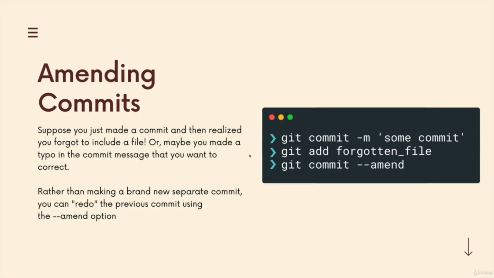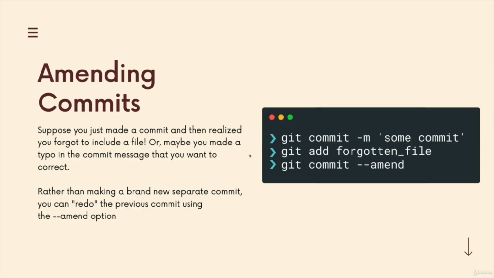Next up, amending commits. Occasionally, when you're working with Git, you may create a new commit and then realize just a moment too late that you forgot to include a relevant file in the commit. Or another thing that can happen is you make a commit and then you read over the commit message and you realize too late that you have a typo. You wrote something wrong in that commit message. So there are a couple of ways of fixing those problems, but the easiest one, the one I'm showing in this video, is to amend the commit. So this allows us to edit or to redo, to update just the previous commit. So this doesn't work if you made a mistake 10 commits ago. This is only if you made a mistake just 1 commit ago.